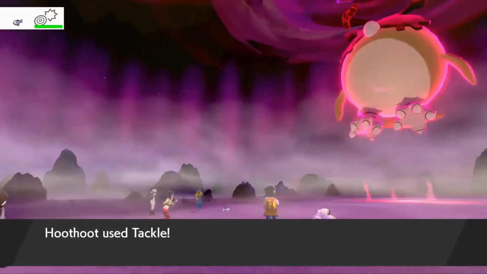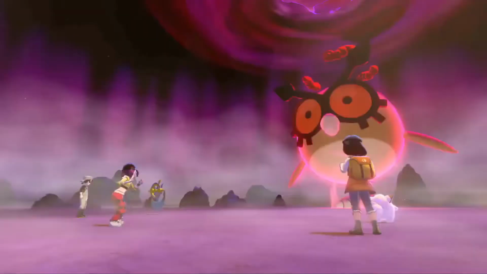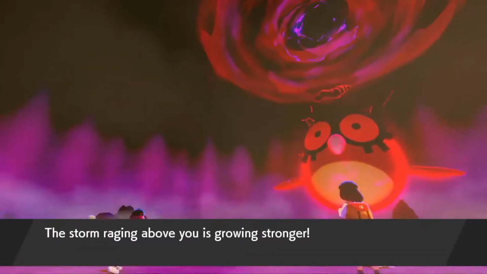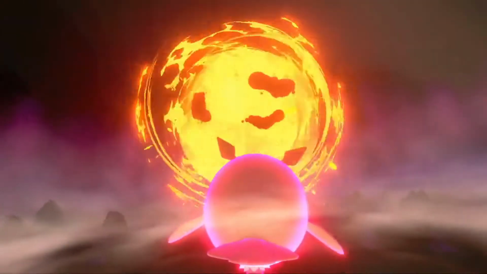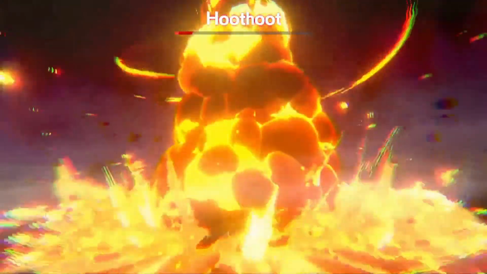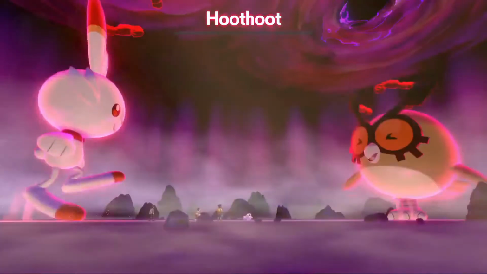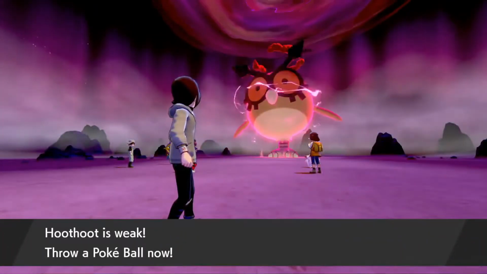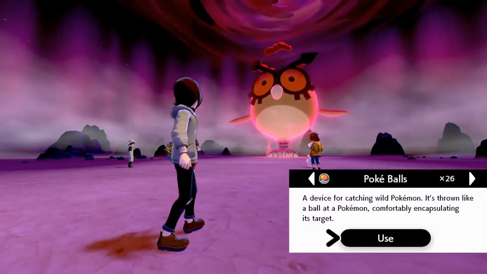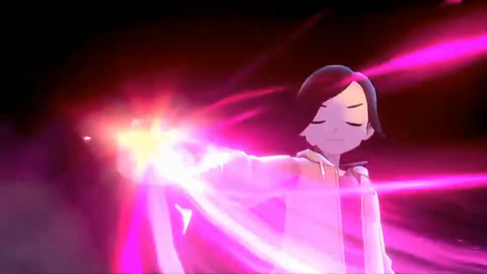Oh man. I'm glad he hasn't... Oh, jeez, that was one shot. I'm glad he hasn't put up his shield, though, because that would typically happen during max raid battles. I guess it's because it's an easy peasy one star. Oh man, so close. So close yet so far. Ah! Hoothoot is weak. Throw a Pokeball now. Okay. Yes. Yes, catch the Hoothoot.